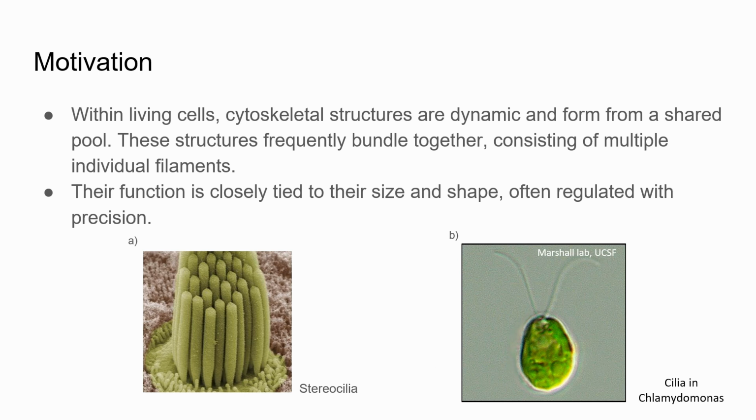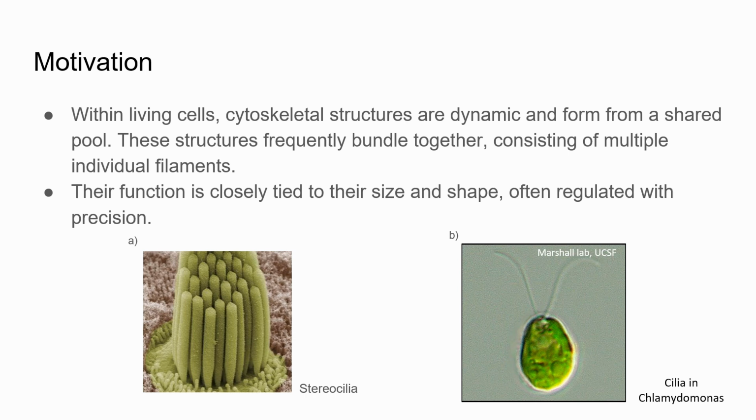So firstly, we need to explain what these filamentous structures are. Cells contain intricate and interconnected networks of protein polymers comprising the cytoskeleton. This structure regulates the internal arrangement and mobility of the organelles, as well as controls dynamic changes in cell shape and movement. For example, the stereocilia that are present in our inner ear, as you can see from figure A.